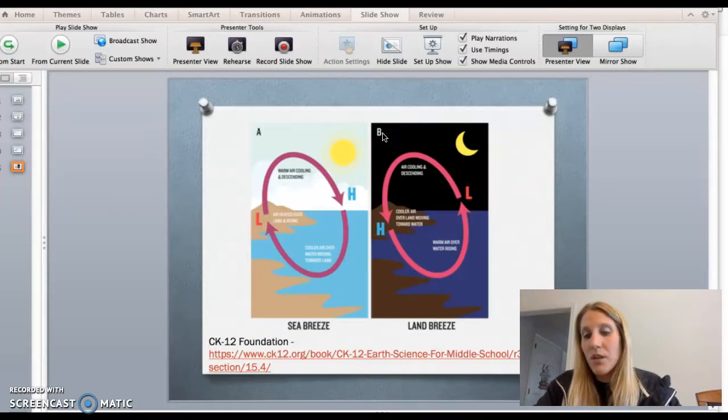At nighttime, when the land cools down faster than water, the warm air is going to rise over the water. All right. As it rises, gets higher in the atmosphere, and gets over land, the air is going to cool down and sink. All right. This cool air will force itself over the warm water, pushing the warm air up again, and it will cause a breeze to go out to sea. This is called a land breeze. All right. Again, it's where the air comes from the land and pushes out to sea. Multiple land breezes will be produced because the convection current continues throughout the night.